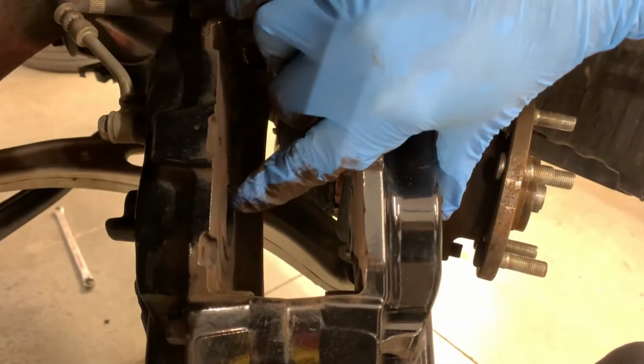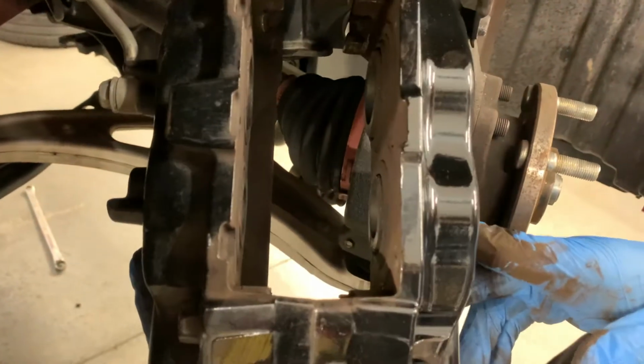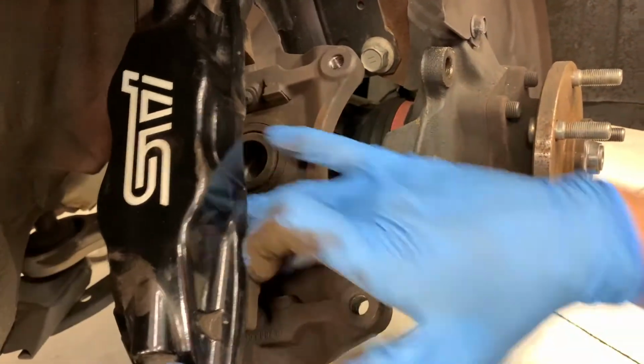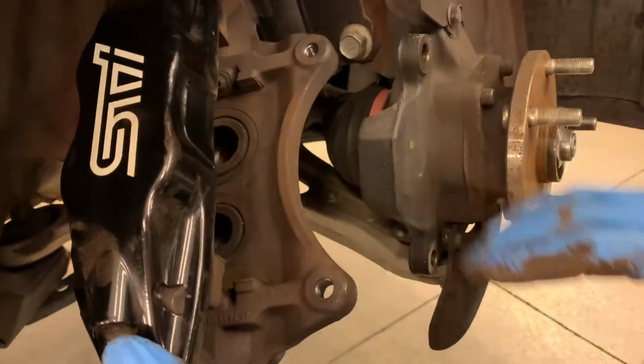Piston seals and everything, or dust boots look fine. Everything looks good. This is a low mileage car that hasn't seen a lot of bad weather, so we don't see any real issue with it. Everything looks fine in there. It's all clean, just brake dust, which is to be expected.